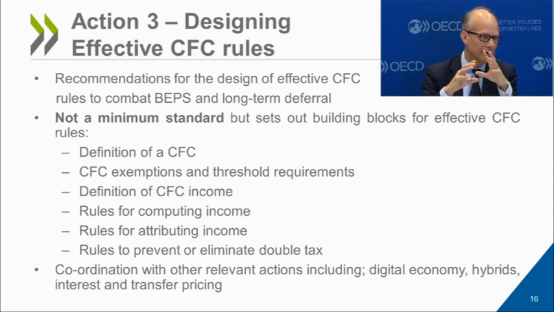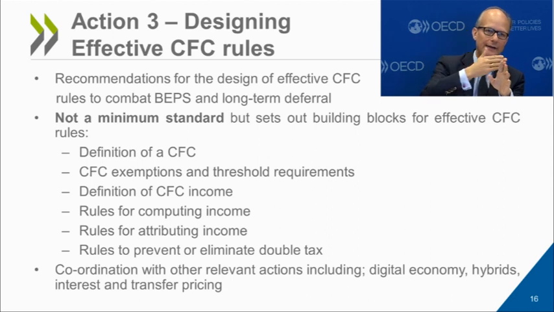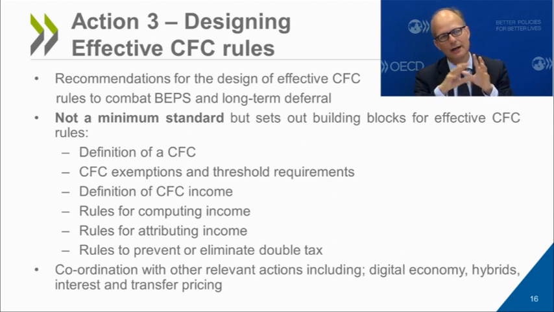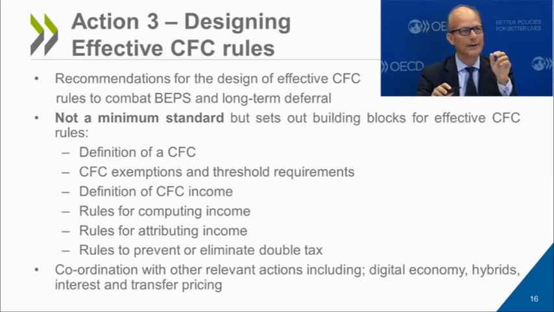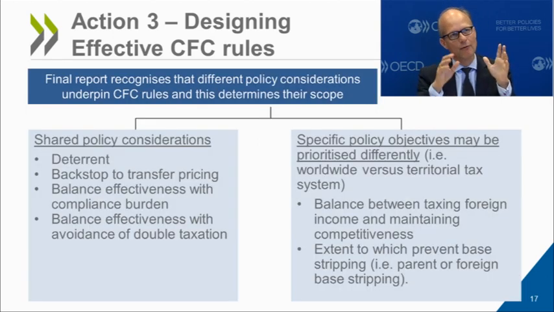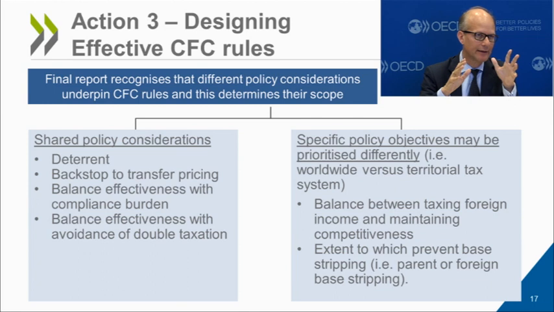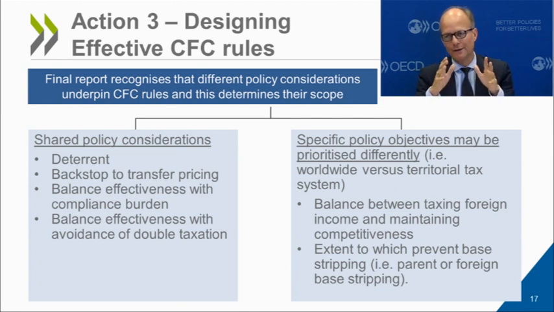We need to make sure there is no double non-taxation, but that should not translate into the creation of double taxation. We've also coordinated, and you'll see this in the report, with other actions such as the digital economy, the hybrids rule, the work on interest, and the work on transfer pricing. If I just pick up one key point that was very important that also came out of the public consultation, we recognize perhaps more clearly in the final report than this may have been the case in the consultation draft, that there is no one-size-fits-all.